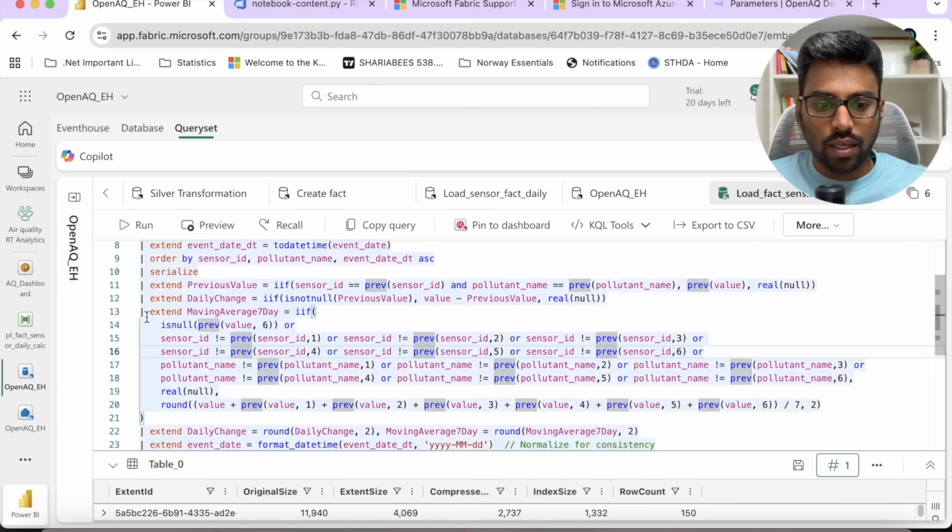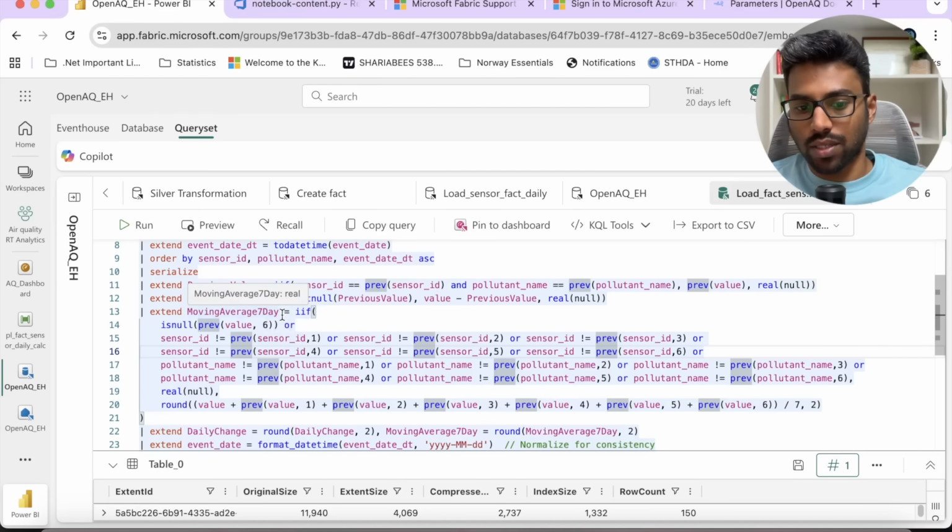Let us quickly also look at, before we look at the data, how these metrics are derived in the table once we execute the script. We will also look at the moving average 7-day. The idea is to smoothen out the data, so that's the reason we are calculating the moving average for the last 7 days. That will try and eliminate the noise in the data and smoothen it out. That will help you to derive some patterns out of your data.